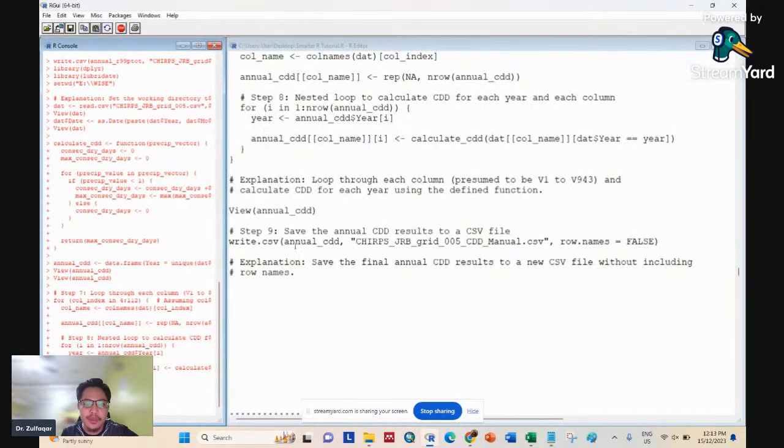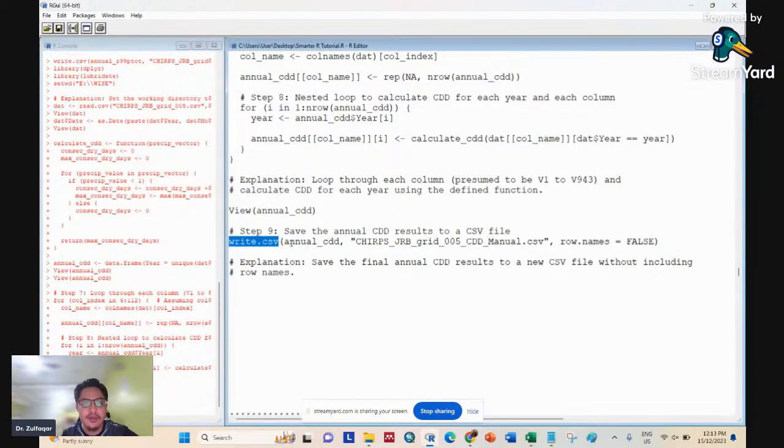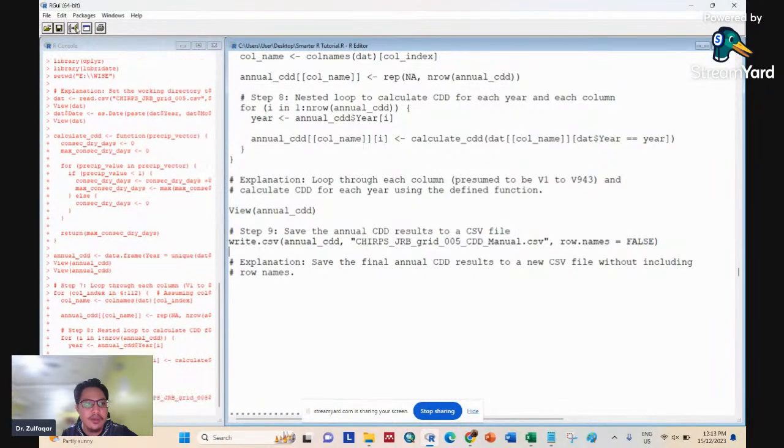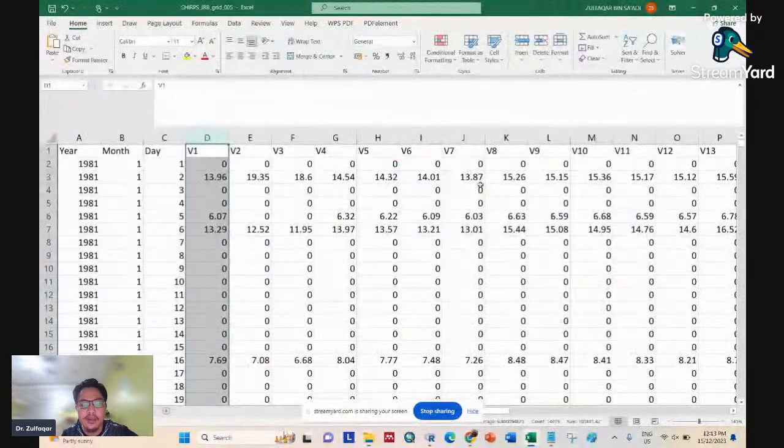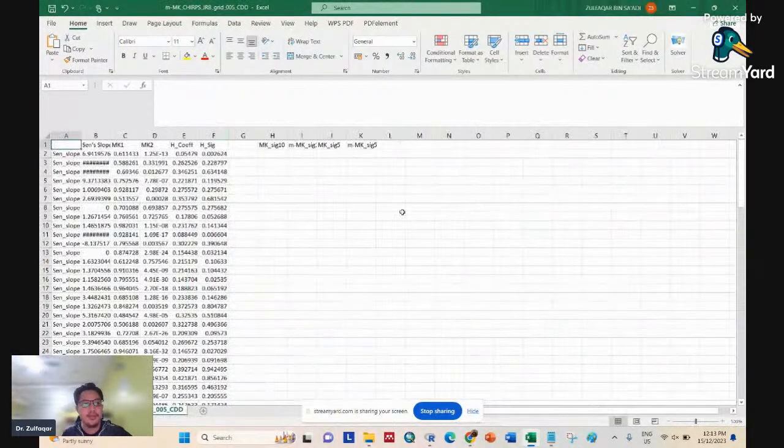So after that we save our result into a CSV file, write as CSV. So our new data set of CDD that we have calculated, I will put it into CDD manual. Row names is false. So let's see our result. Okay, it's already calculated. Oh no, this is the trend result.